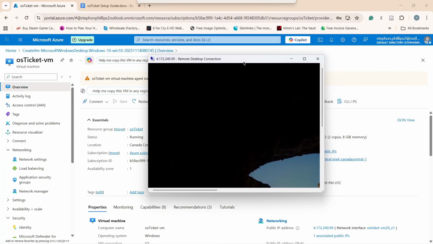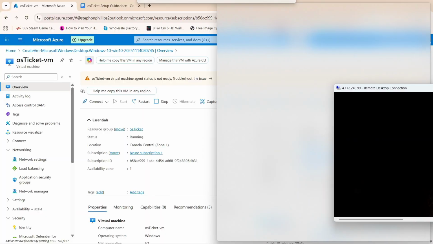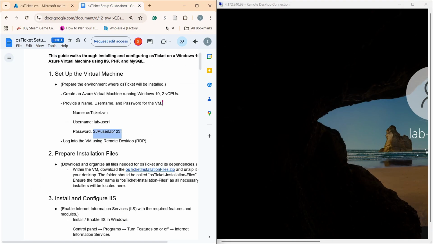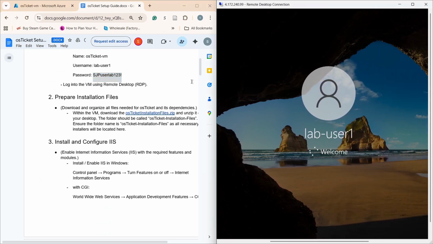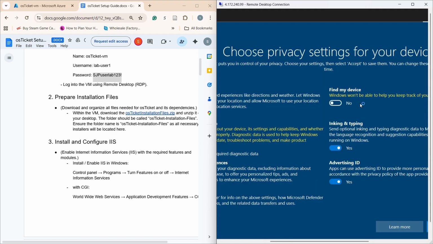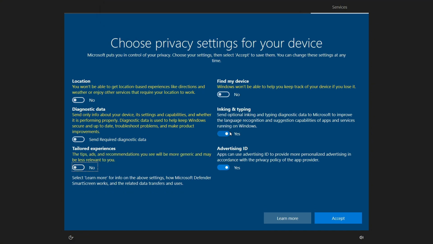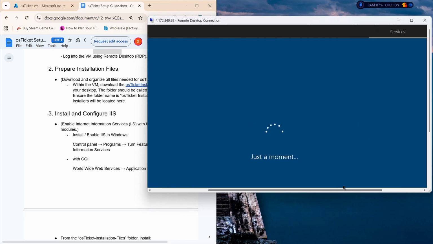I'll have this on this side and I can have osTicket on this side so we can follow along. It might take some time to log in, so I might fast forward depending on how long it takes, but it doesn't seem to be that bad. Next, we can take this off, no, and accept. So waiting just a moment.